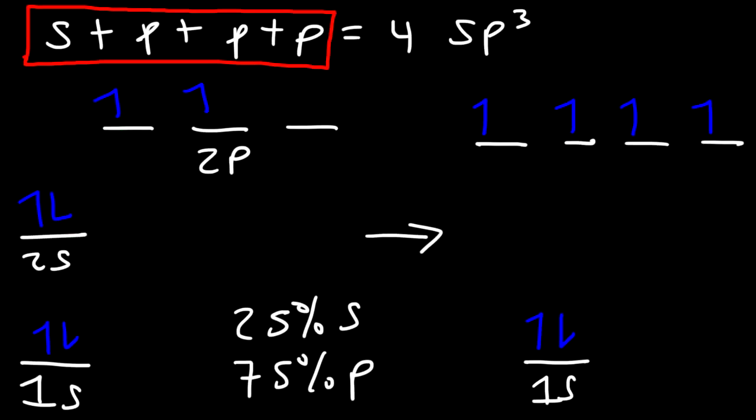If you mix water with orange juice, you're going to get something in the middle. You're going to get a hybrid. Or let's say if you mix orange juice and milk, you're going to get something in between. And that's what hybridization is. You're just mixing atomic orbitals. So if you mix S and P, you get something that's in between S and P. And so these are the 4 hybrid sp3 orbitals.